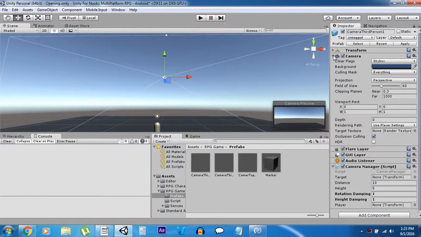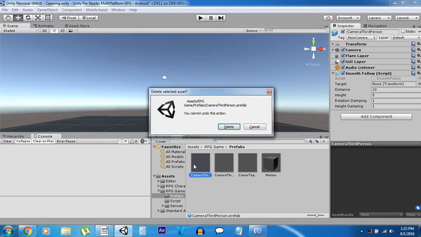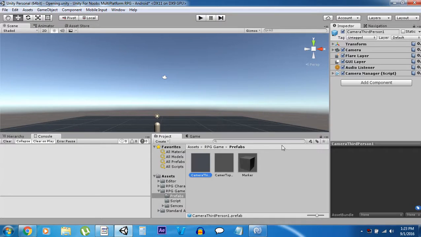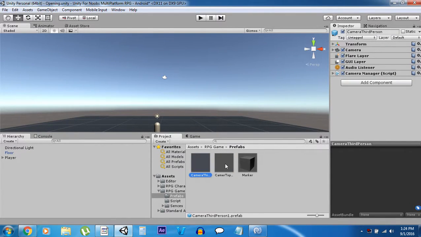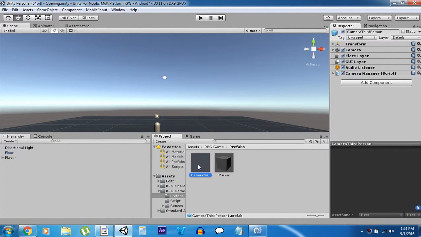Now let's set up our top-down camera. We're just going to delete this secondary third-person one that we had for reference, and we're going to change this and remove the one. Now we're going to set up our top-down camera again. Let's just reference the variables. Okay. So we're going to delete this because we don't need it. We're just going to come down to our third-person camera, and we're going to hit Control D. And apparently I got to rename it again because it didn't take the first time.